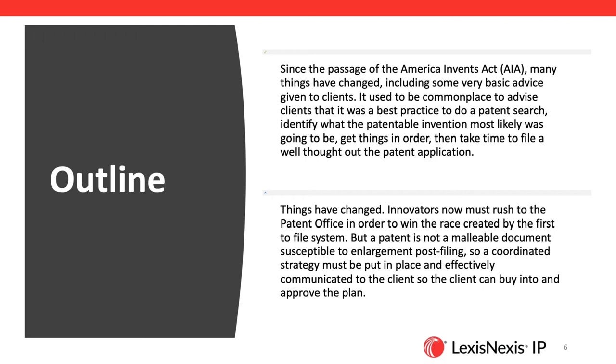I think probably in the past, there were times where you might just do your deeper dive at the beginning, but with the speed issues in a first to file environment, doing a quick search, taking a look, seeing if it looks clear enough to go and get your provisional can be the starting point. And then you can always come back later to do a deeper dive. Yeah, I think that, you know, those are the best practices today.